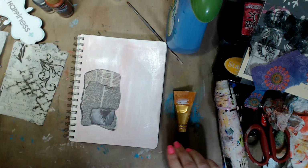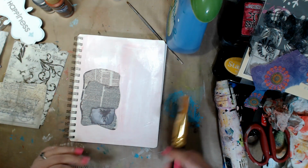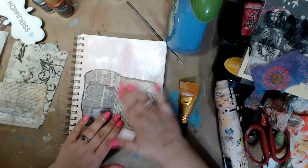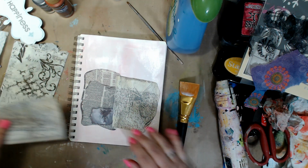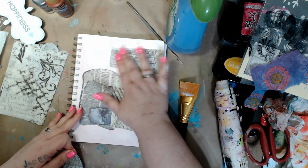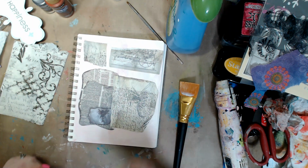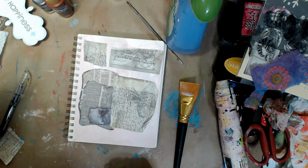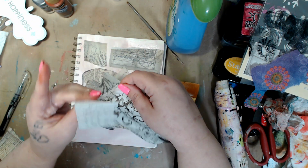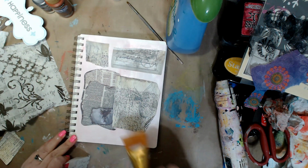Okay. And then I'll just tear and lay it down. Oh, maybe I'll overlap. Nothing wrong with overlapping. Look at me go. Look at me go. And it's okay to leave some of that bottom. Bottom's good. And I'll tear some of this. I never throw away, but you can see this is like inviting me to give it a good tear. Just make sure I have glue down there.